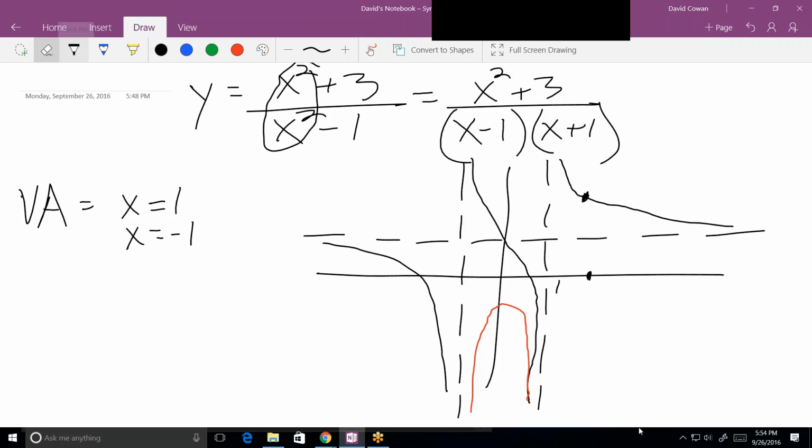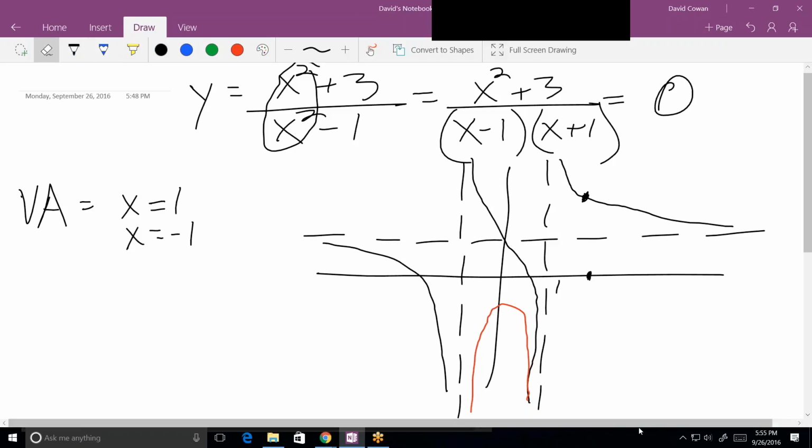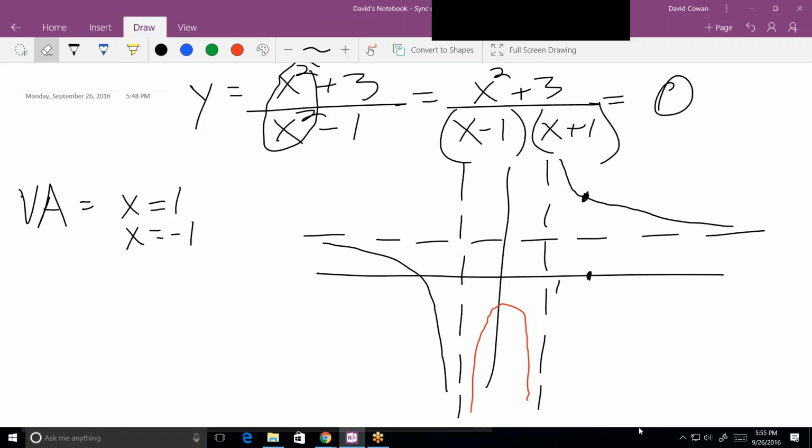X-intercepts. Notice that my black line crosses the x-axis and it also crosses the horizontal asymptote, whereas my red line has no x-intercepts. So I want to set this whole thing equal to 0, meaning what? So it would just be x squared plus 3 equals 0. Does that have a solution? It would be imaginary, so no. In other words, imaginary does not produce x-intercepts ever. So this tells me my red line is correct. The black line cannot be correct because there are no x-intercepts, at least not in between these 2 numbers here.